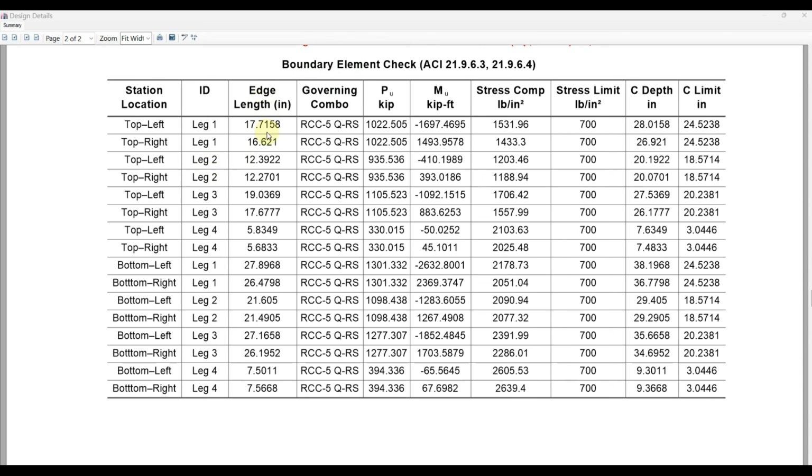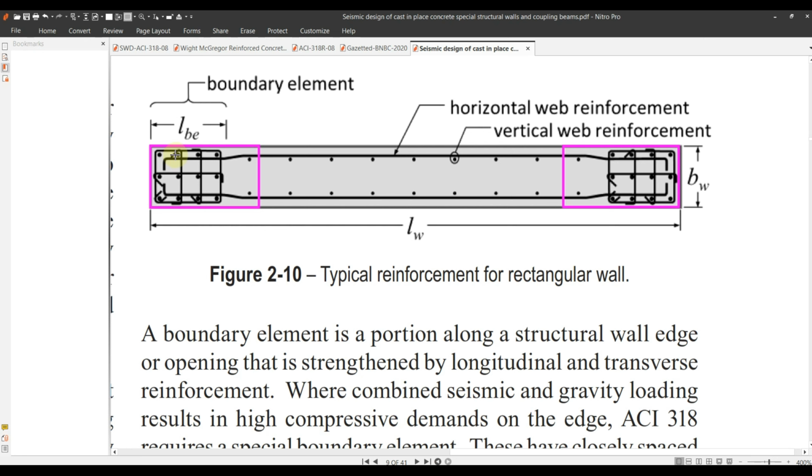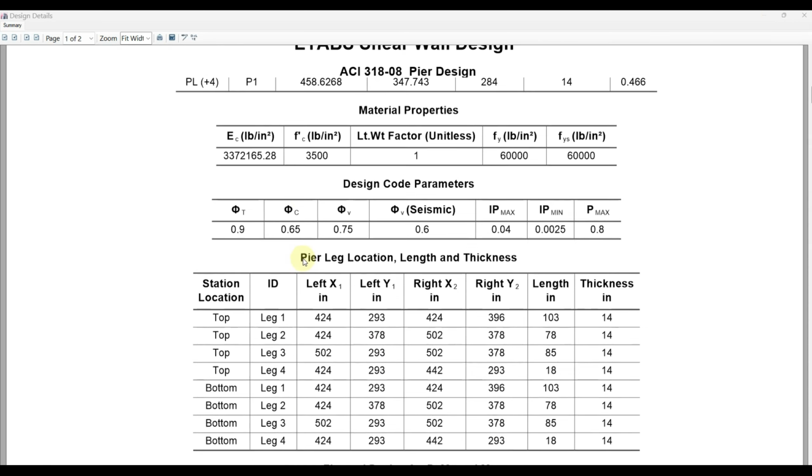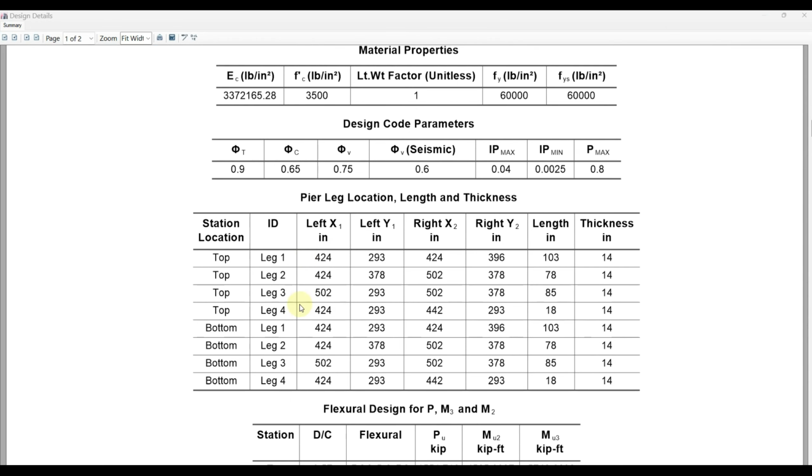For example, the maximum length you end up getting is 27 or 28 inches here, right? So it means that if you provide 20 mm at the rate of 4 inches on center, then you can provide it, however, up to 28 inches on a certain leg of your wall, because there are 4 legs, and I have not made it clear to you which is what leg. Maybe I should make it clear to you now. Legs 1, 2, 3, 4 have some information here.